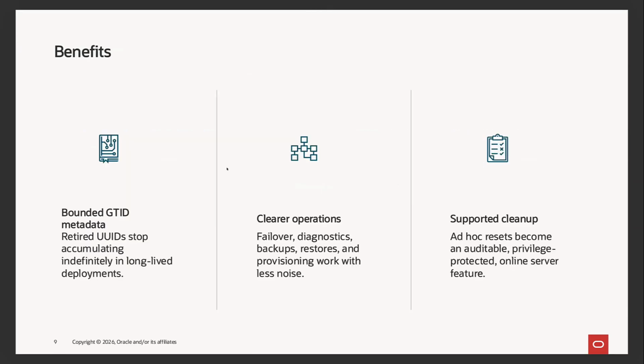If this feature is implemented, the benefits will be that there will be a bounded GTID metadata. So retired UIDs will stop accumulating indefinitely in long-lived deployments. There will be clear operations. Failover, diagnostics, backup, restart, and provision will work with less noise. And also there will be supported cleanup. So ad hoc resets or scripts or manual instructions will not be used. Instead, there will be one online privilege-protected operation.